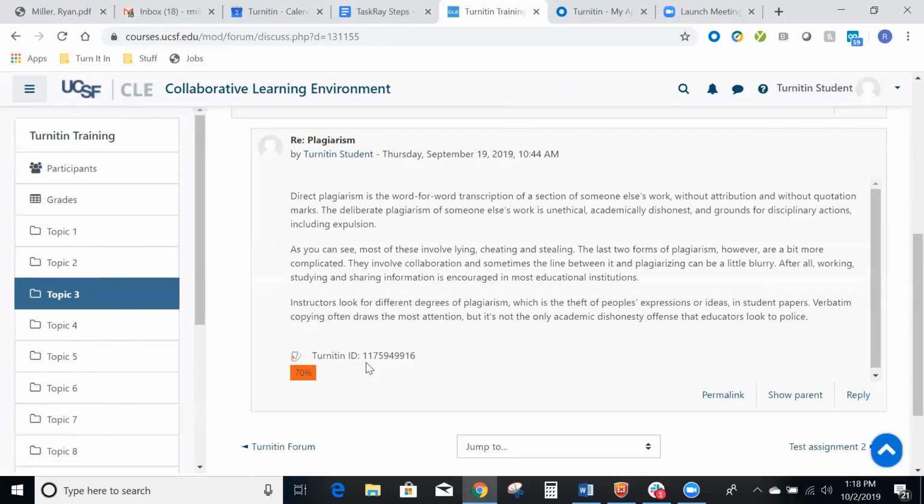Okay, cool. Another question: is this an LTI integration with Moodle? No, this is a plugin. Okay. I'm guessing that Moodle has its own service for grading. In other words, in Canvas, it's SpeedGrader.